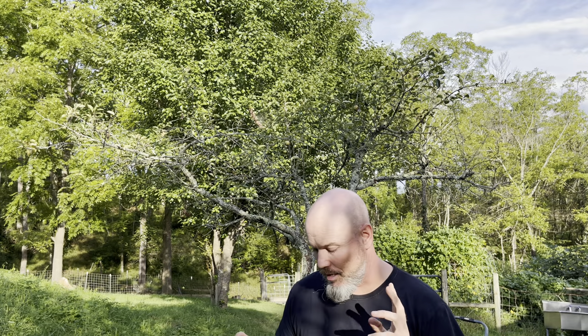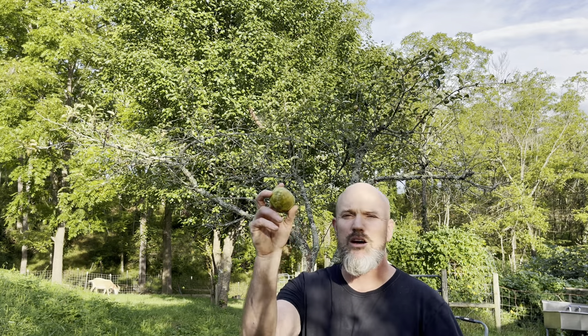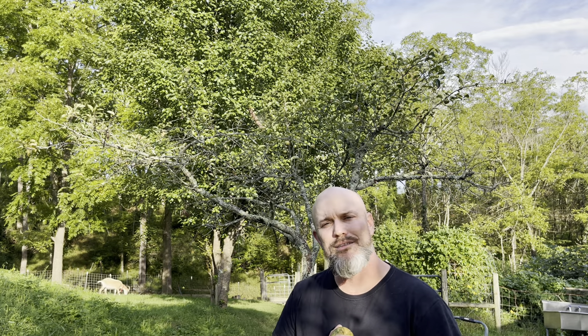I don't know the variety, but I'm pretty sure they're going to be good cider apples. I've never made cider before, so I'm excited to try it. In the past I've made applesauce and apple butter. I think these will be good cider apples because they're not the best tasting apples — I don't think they were planted just to eat off the tree. They taste okay, not great, and they're not the prettiest apples either. Sometimes the ugliest apples make the best ciders, from what I've read.